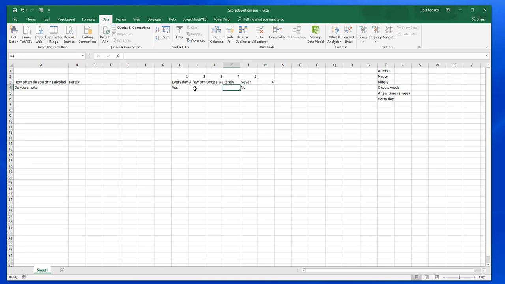As you can see, it doesn't have to have 5 options. You can have fewer than 5 options. It depends on what you decide the score should be. And all I need to do is to copy down the formula. Let's say yes will give me 1, no will give me 5. Perfect. It's working as expected.